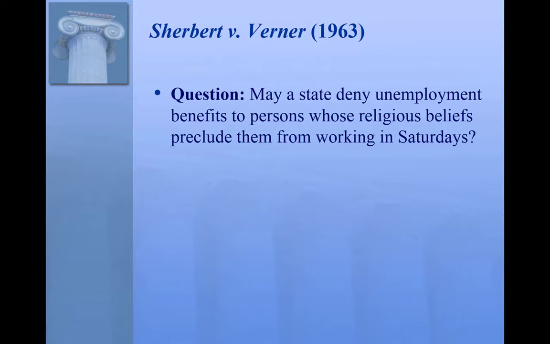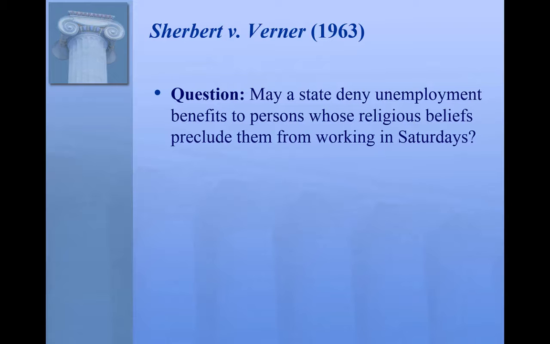That brings us to a very, very important case that's excerpted in your text called Sherbert versus Verner. The question there was, may a state deny unemployment benefits to a person whose religious beliefs preclude them from working on Saturdays? Now, this case involved not Jehovah's Witnesses and not people of the Jewish faith, but Seventh-day Adventists. The individual in this case had been fired after her company had changed their policy about working on Saturdays. She said that she could not work on Saturdays. She hadn't been required to work on Saturdays beforehand. But they changed the policy. She refuses to work, and they fire her.